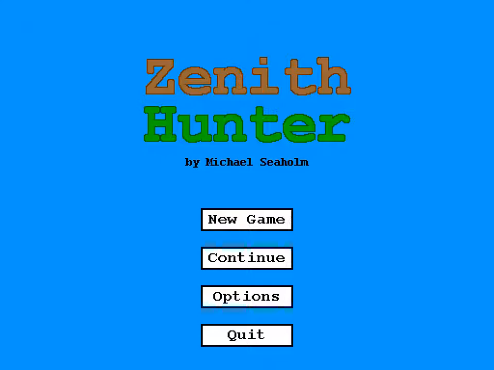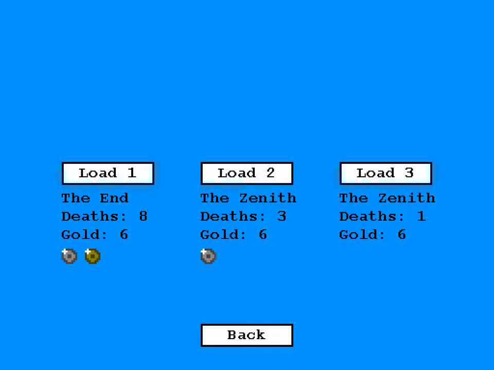As promised at the end of the Zenith Hunter video walkthrough, I'm going through and setting up another save hacking guide, similar to what was done for the last Pikeman. So for this video we'll be exploring the save system within Zenith Hunter, how the data is stored, and what we can do to manipulate it. So for now, let's click continue.